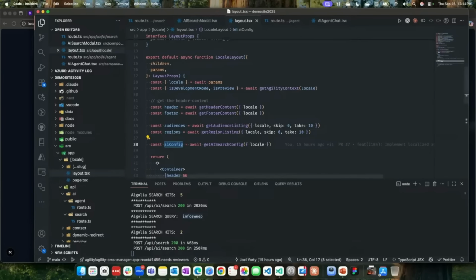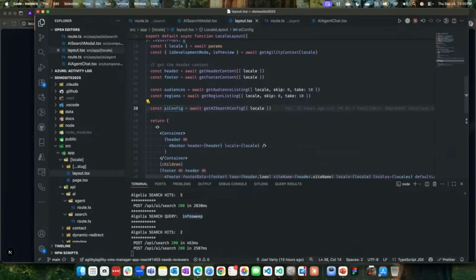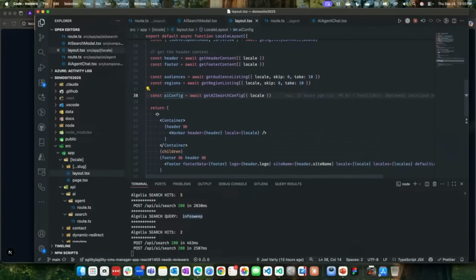So anything that I have in here, I have to be very careful about what I decide to pass in, because there might be some stuff in my CMS that I don't want to expose, like if I had keys in there, which you don't want to. But it's really important to understand that anything that goes from a server component to a client component is going to be exposed in the source of that web page. So that's how that gets in there.